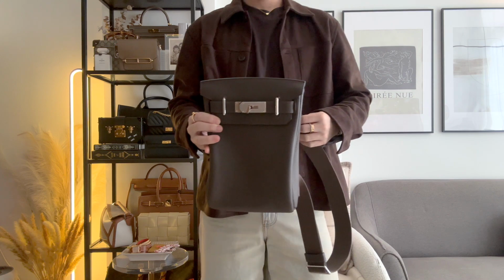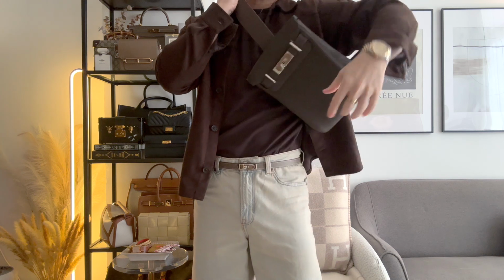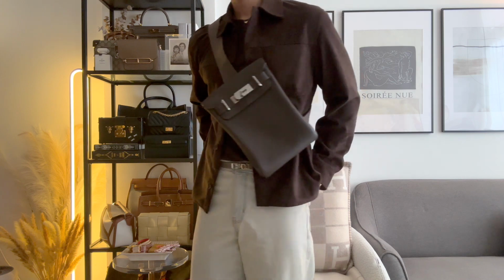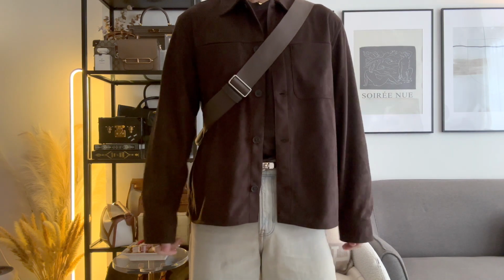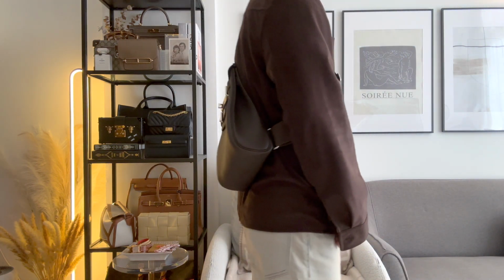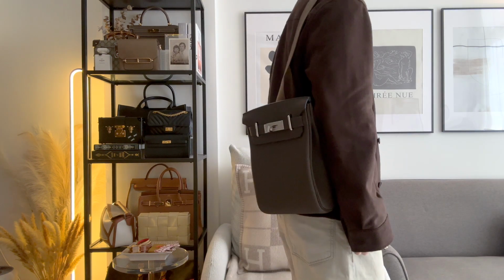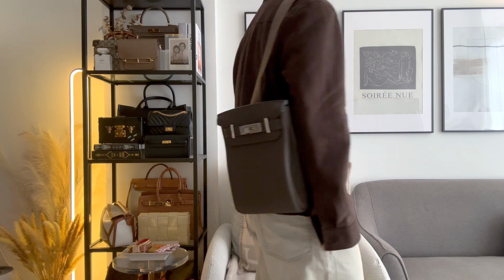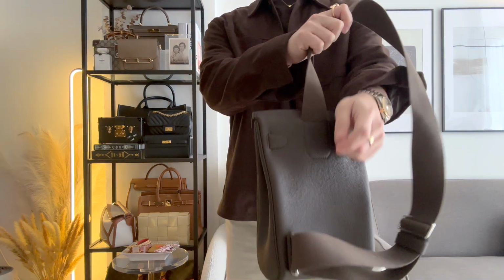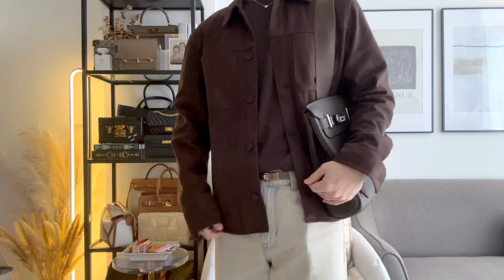There are several ways of wearing the Hac A Dos. The first and most common way of wearing it is as a crossbody in front. This would be my personal choice, especially when traveling. Another way is to wear it as a crossbody at the back. It can also be worn over the shoulder as a backpack. And lastly, I would consider this as my alternative way of wearing, which is as a single strap in front for a more casual look.